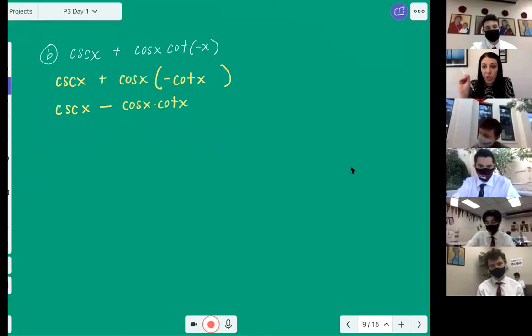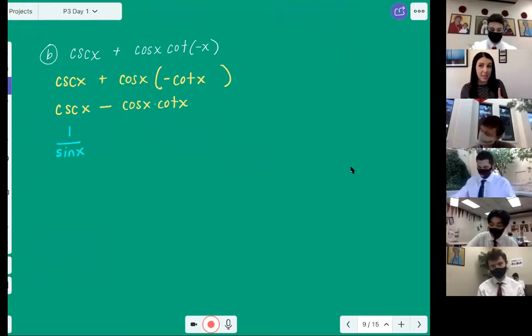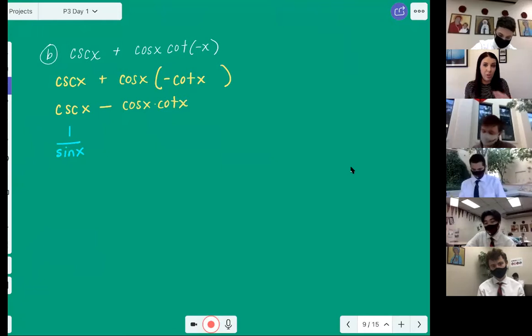What we can always do if we get stuck is write everything in terms of sine and cosine. Always. Anytime we're stuck, we can always write everything in terms of sine and cosine. So that would be my suggestion from here. So Sam, in terms of sine or cosine or both, what is cosecant of x the same as? That is 1 over sine of theta. Yeah, and sine of x in this case, since it's an x, right? So we can't switch our variables, so we have to use an x here. Okay, cosine is just cosine. That's already in terms of sine or cosine.